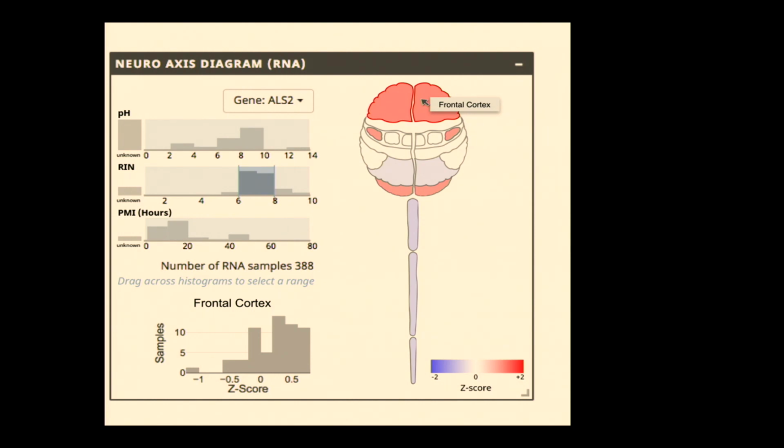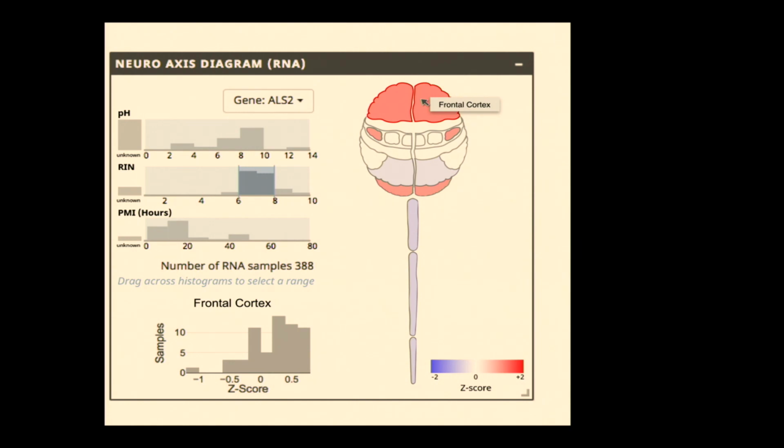Because they were interested to see, does that really have any correlation with gene expression or a certain disease outcome or something like that. Then they also have something called the RNA integrity number. That's basically a quality score for how much RNA you get out of a sample. And so there's a whole range of values there. And then the last thing is the postmortem interval, meaning how long was it since that person died until they took the sample, until the autopsy was performed.